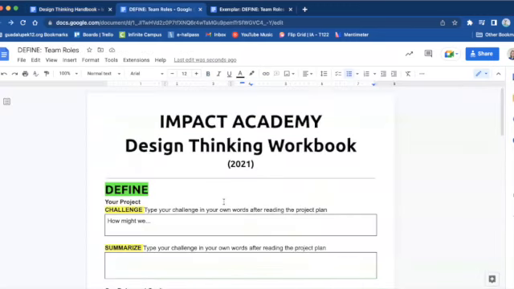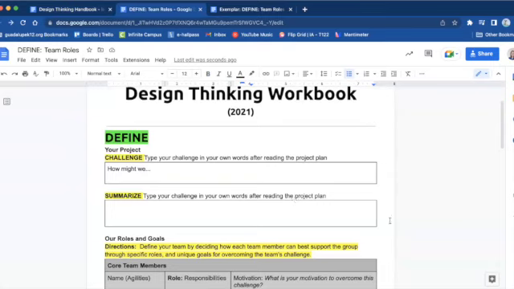So the first thing is you're going to type your challenge after reading the project plan. The project plan has all of the steps and all of the activities and all of the assignments and all of the expectations from your client to help you solve this challenge and work with them efficiently. Okay? So if you're looking at your project brief and the challenge is at the top, it's the how might we statement.